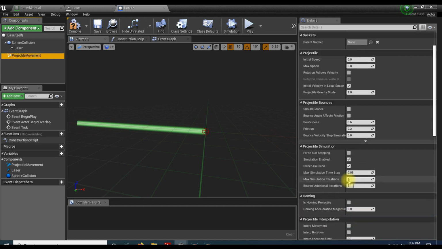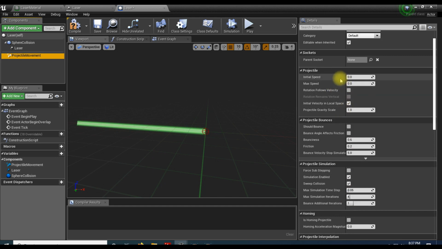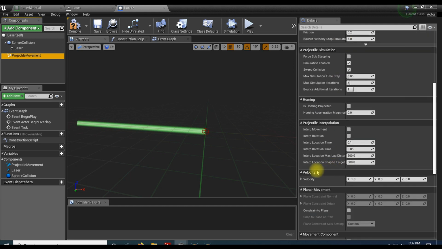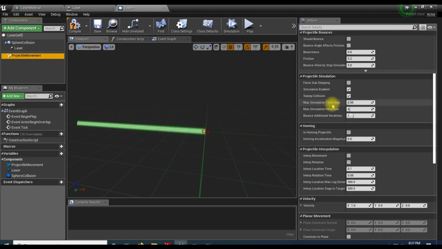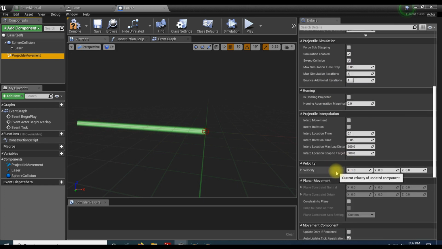If you use this value up here, then it'll ignore the velocity value and just kind of treat that as a direction, which is fine. So whatever we set here, just try not to get confused with these. It is kind of easy to see velocity and then another speed and go, well, which one do I use? You can use either, but just be aware that if you're using this one, you want these to be 0. If you're going to use these, then whatever is in here will get ignored. Just be aware of that.